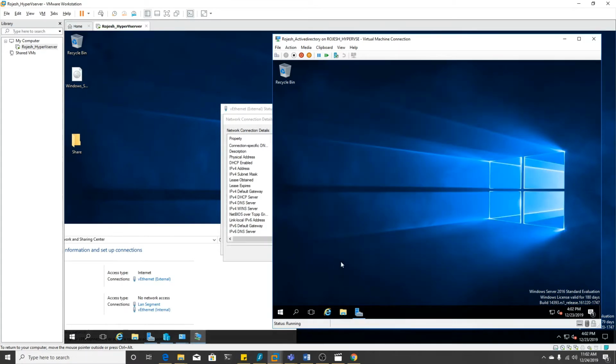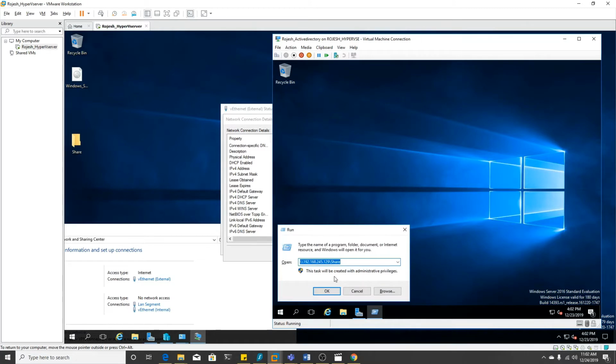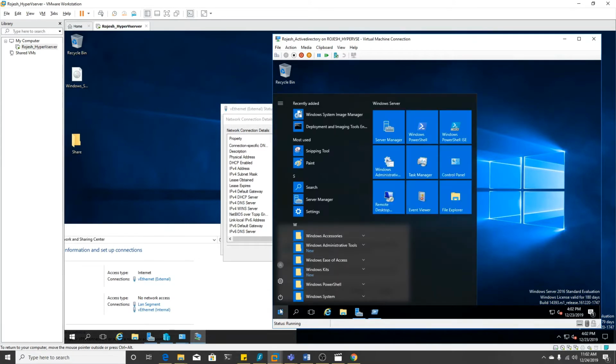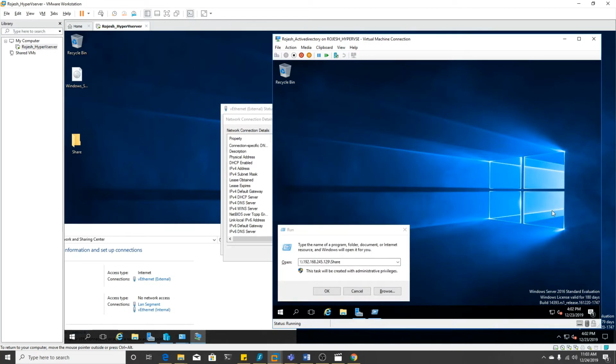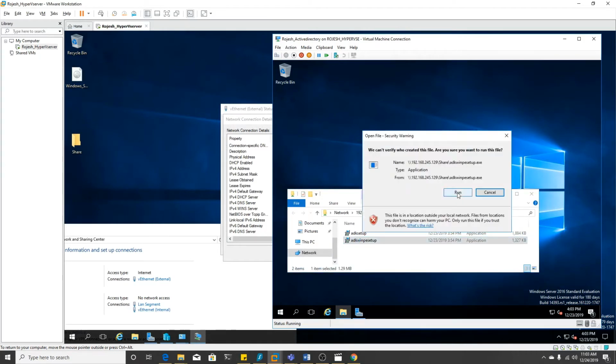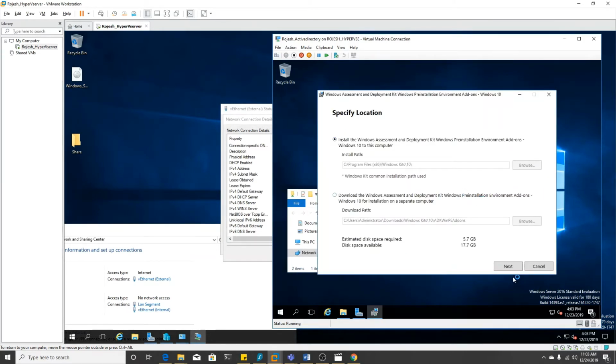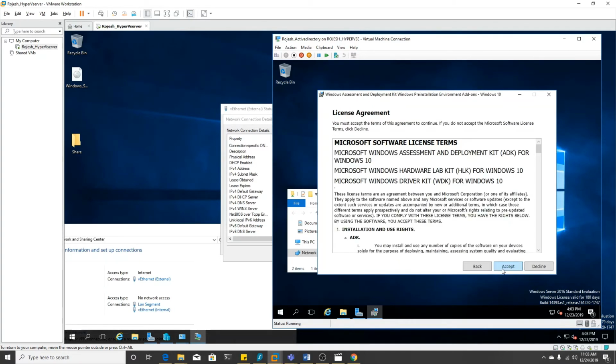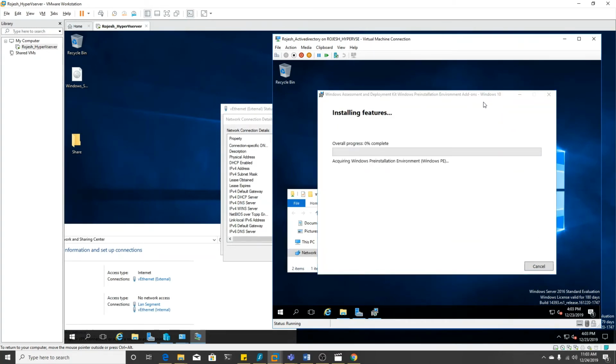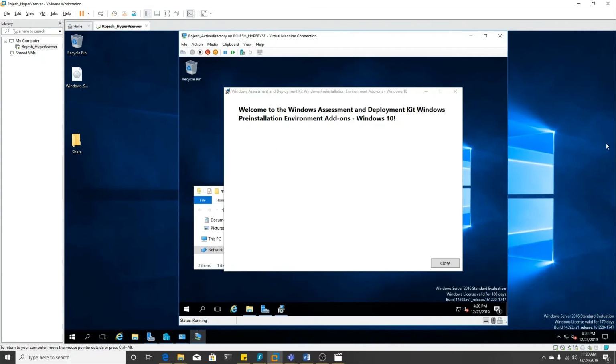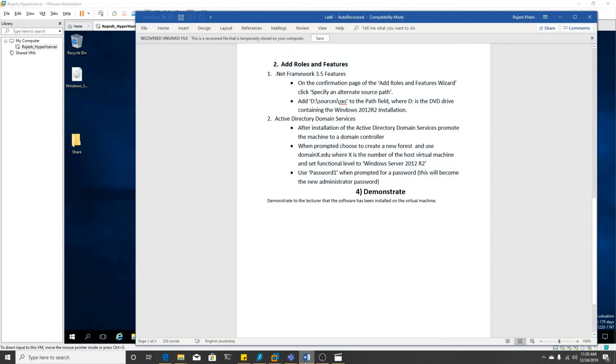So now let's install WinPE as well. So again, to access a folder, just click on run. Start menu, type run, or press Windows R. It will show you a previous link. Click OK. So I will set up WinPE, run. So just install, select the default option, click yes, click asset, and install. Again, it takes time depending upon your internet speed. I'll just pause the video and we'll come back. The Windows WinPE environment add-on installation is completed now. With this one, we have completed all the tasks given in our lab manual.